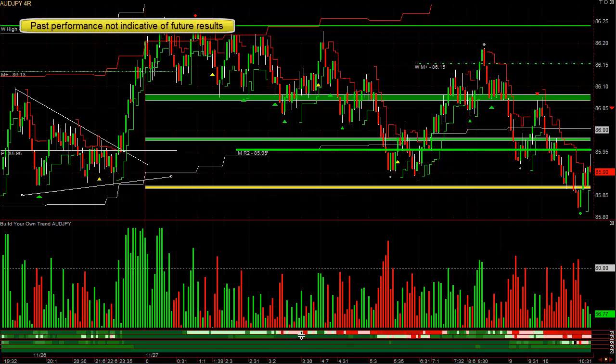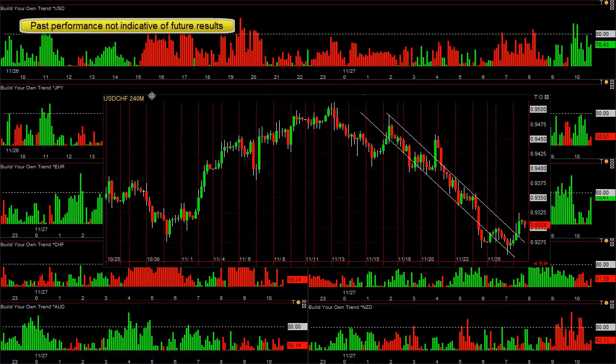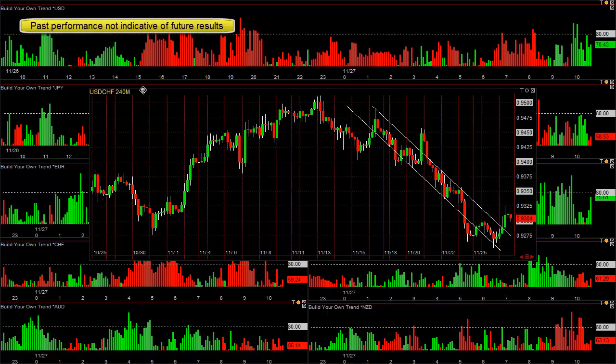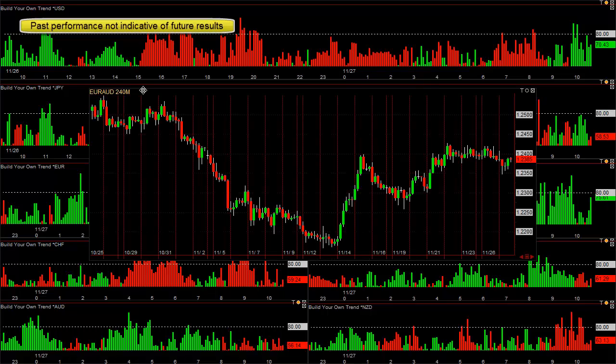Later in the day, after 3, the yen was no longer the weakest one. You can see the yen for quite some time actually had some strength. Now, a lot of people don't trade the euro Australian, but from 4, when the yen was no longer really the weakest, you could trade the euro Australian by selling it or buying the Australian Swiss. And I'll change this to a 5-minute chart just so we can take a look at it.